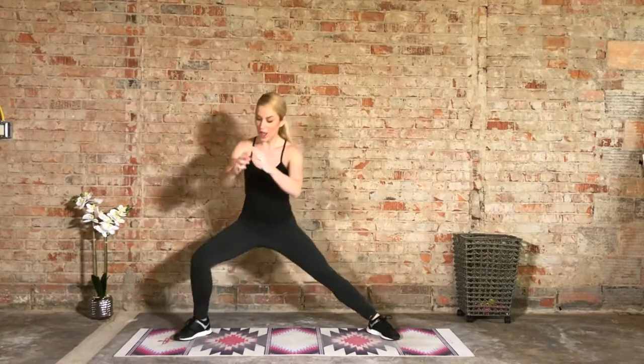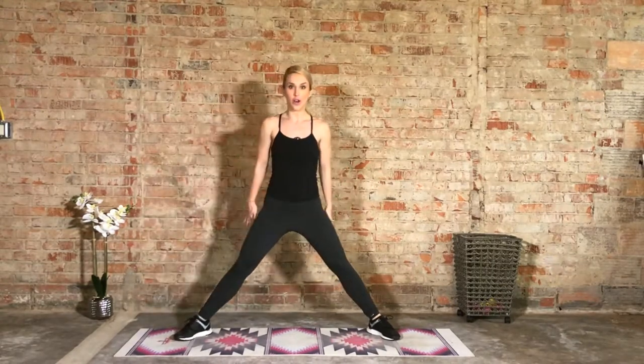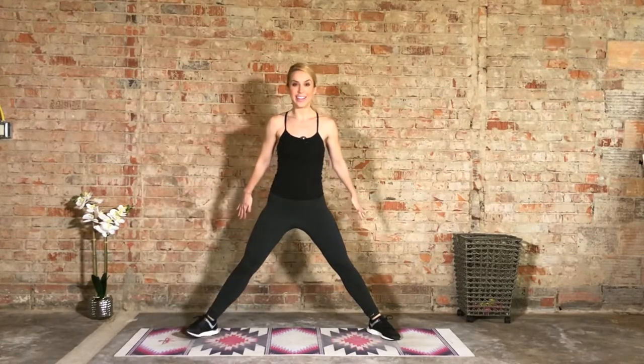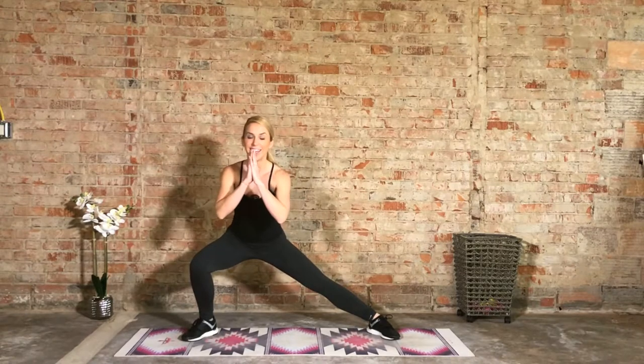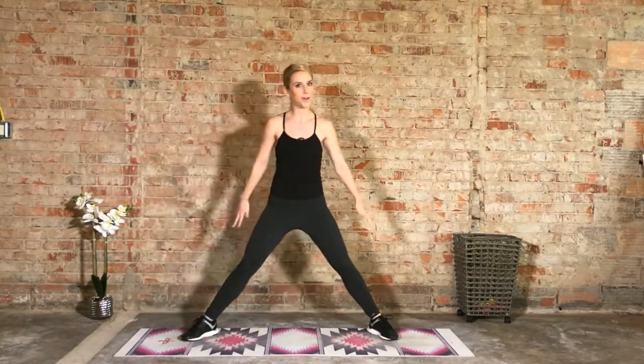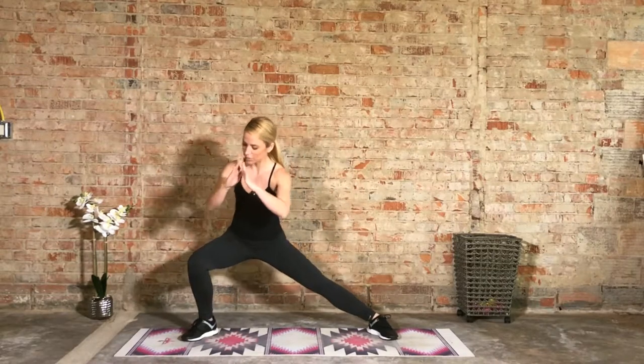So lunge it to the right, then draw it center. Lunge it right, draw it center. Lunge it right, draw it center. Lunge it right. Draw it center. Okay, guys. Whew. So we're gonna change it up just a little bit here.